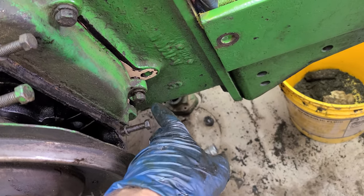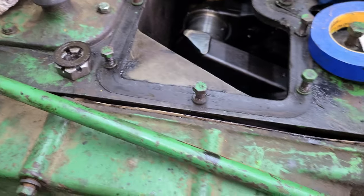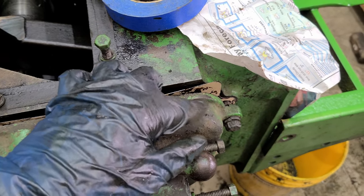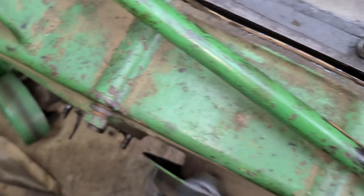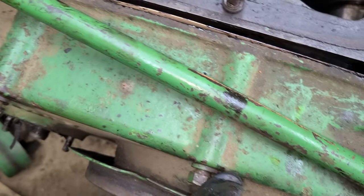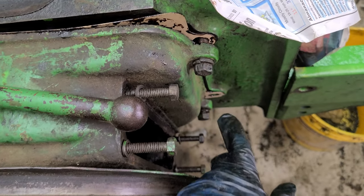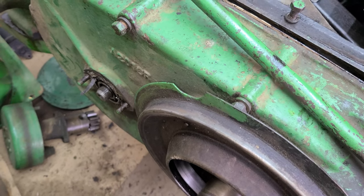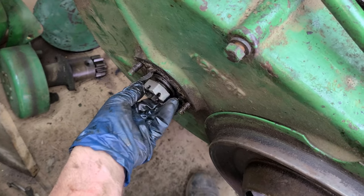You've got a dowel pin here and down here you've got a stud to kind of help hold the gasket until you get the cover on, so you're not juggling both at once. Don't be like me — get all the bolts in and forget the spring. So get the spring in there, get it close. Since these bolts are so long, I got one started first to hold it, then go around making sure you're getting your fasteners in and not going through your gasket. Get them all started, then suck it in, get everything tightened, and get that cotter pin in.